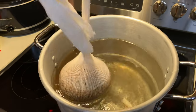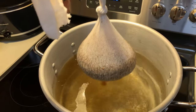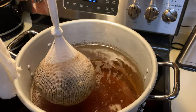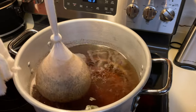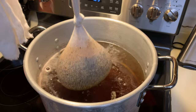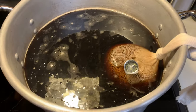Here we go guys, going to start steeping it — just give it a few dunks. Some of the videos show just to tie it off on the side at the handles. Tie it off here at the handle and then let it sit for 20 minutes while maintaining the proper temperature at 155 degrees. After that I will get back to you guys.